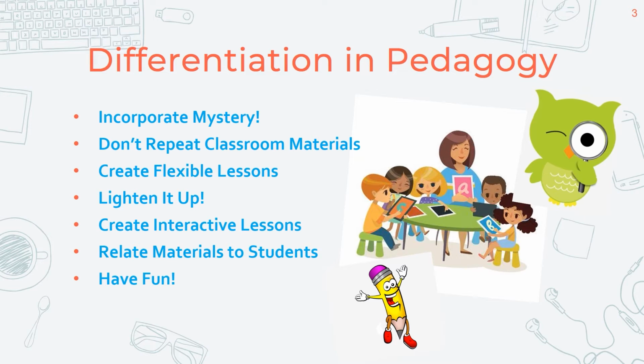Create flexible lesson plans that are customizable between hands-on learners and visual learners. Lighten it up. There is no one-size-fits-all approach to student learning. Allow yourself the freedom to fail and the ability to adapt if necessary. Make your lessons interactive. You can create classroom games or issue challenges to elicit a response from the class. You can also try something simple, like a random class generator that calls on students to answer questions.